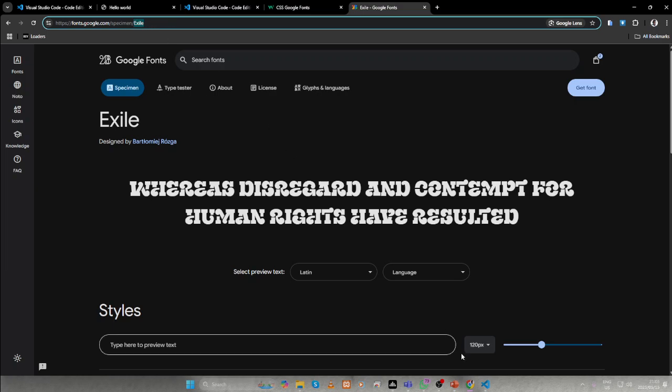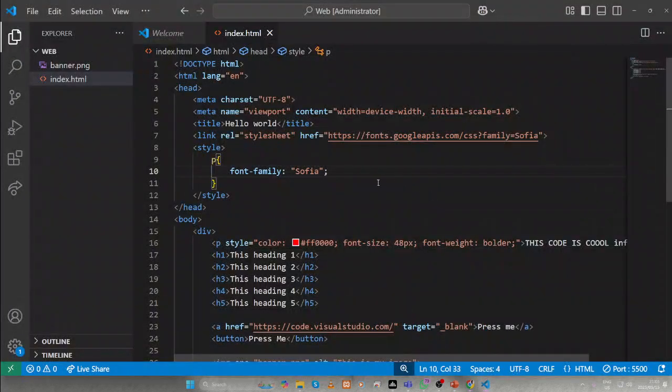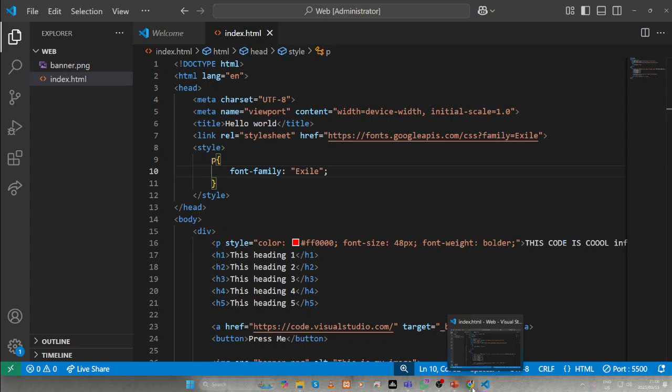We can just copy that name, go to this link at the top, and replace the Sophia with Exile, and also do the same thing with our font family and write the Exile that we just included in our link.